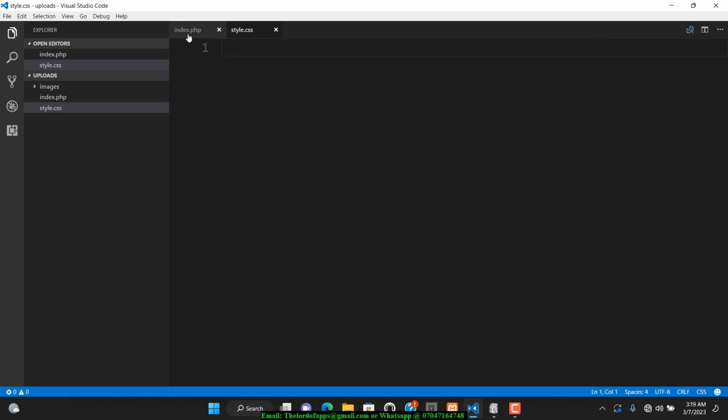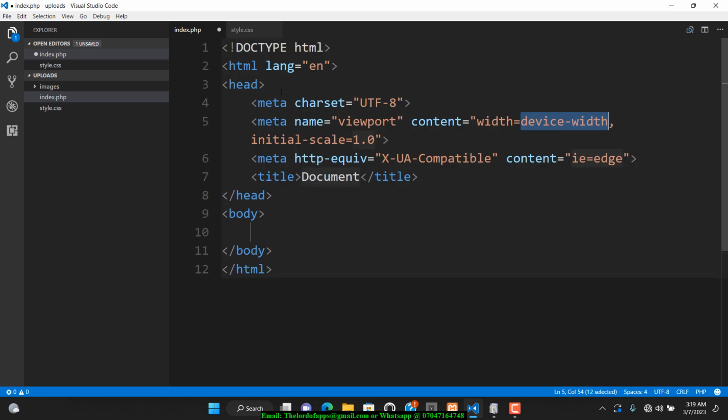So let's go ahead and get into our PHP index, and we want to create something like a boilerplate for our HTML right here. I'm going to put an exclamation mark, then hit tab, and it's going to generate this basic boilerplate for me, and then I'm going to fill in my title right here. What are we going to call this? Let's just call it PHP file uploads.